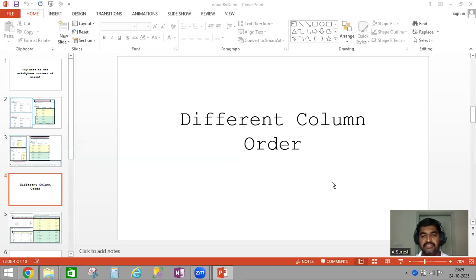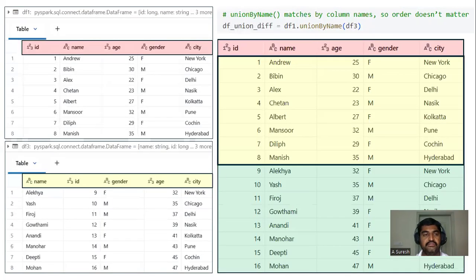So now our scenario is a different column order. Let me show you a picture. These are the column names. In df1 we have these 5 columns: ID, name, age, gender, city. And in df3 the column names are the same, but the order is different.